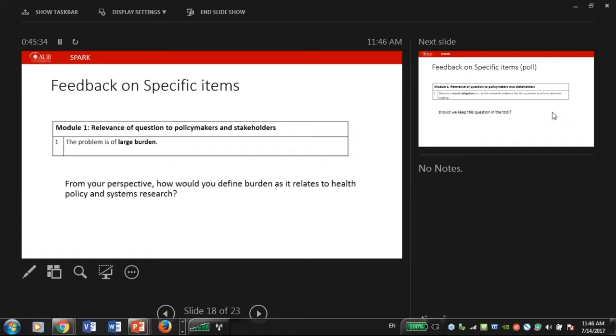Yes, economic is easy for me to process. When you talk about social burden, could you please expand on that? Okay. For example, I was involved in a study recently looking at the burden of road traffic injuries, and there is the death of, for example, a young 17-year-old male. From a health professional or public health perspective, it is recorded as a death, and that's the end of the story for us.